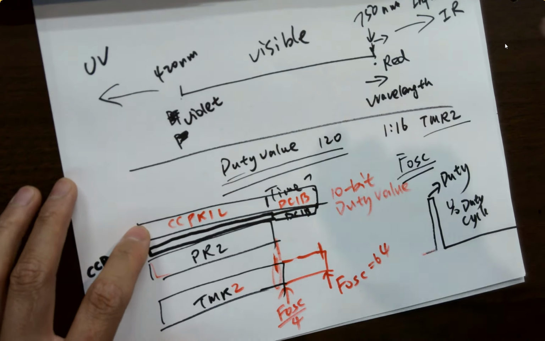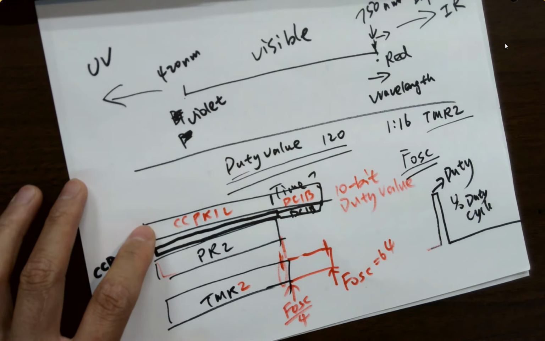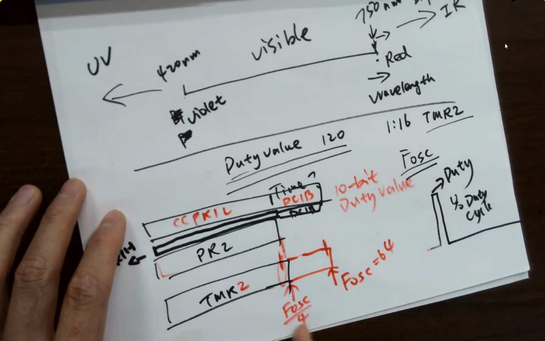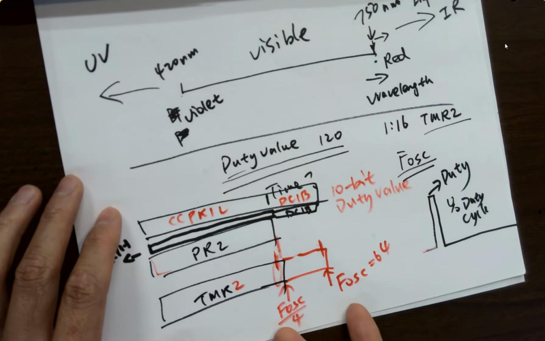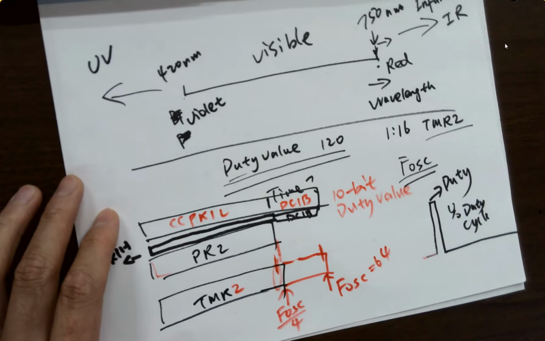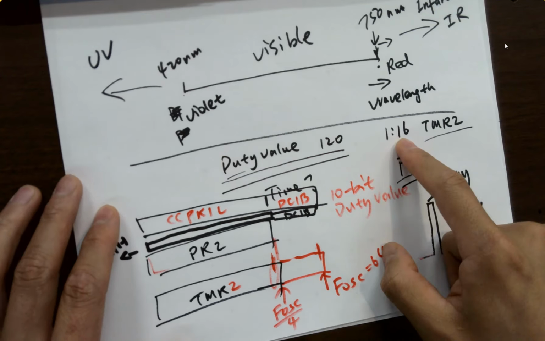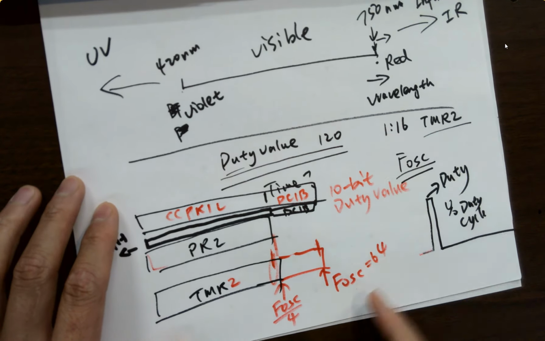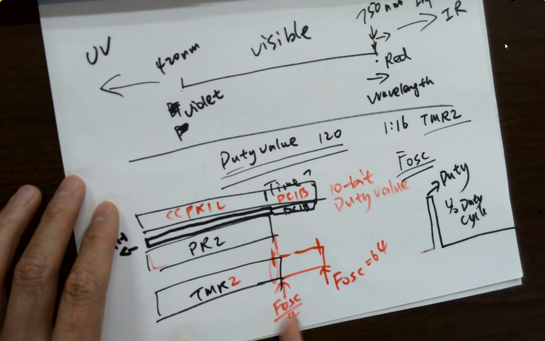Before you got that prescaled. So now don't get confused. The prescaler is something extra. This is just whatever is already hard-coded in the hardware. The prescaler, you can add to it. For example, if I'm talking about a 1 to 16 prescaler, then this one becomes 64 megahertz over 16. And what does this one become? 1.